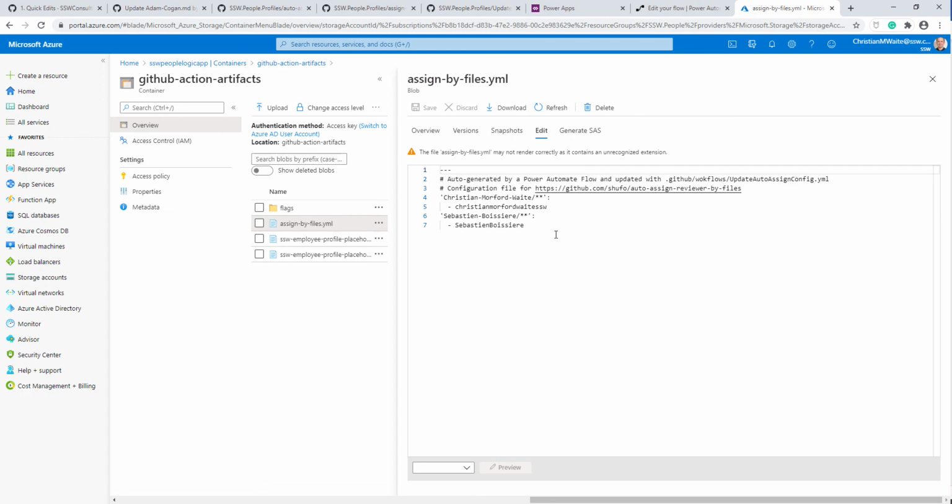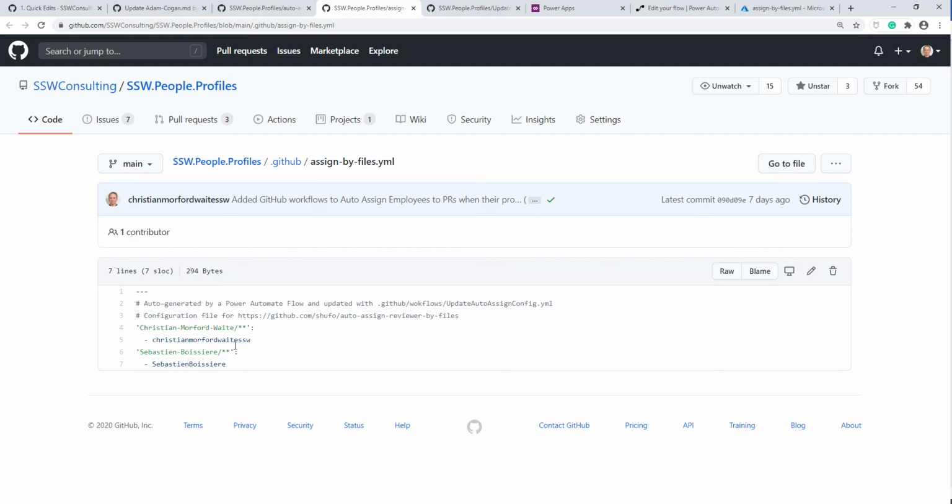So if we have a look at the config file that's outputted by this, here we go. So this is in blob storage, so we've got our messages up the top, and then we've got two configuration entries. And if we flick back to our config file for comparison, here we go, two entries. And that's everything.